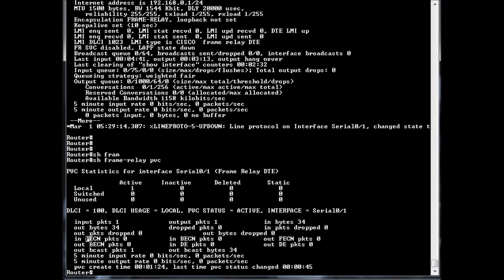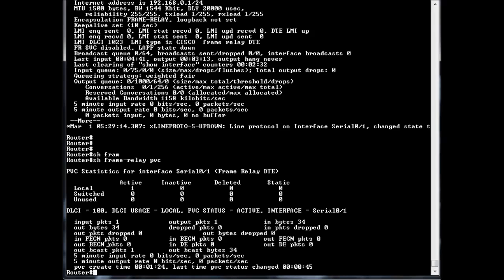Now, down here we have FECN and we have BECN. This is the forward explicit congestion notification. It's a mouthful. And backward explicit congestion notification. The thing to note there is it has to do with congestion.